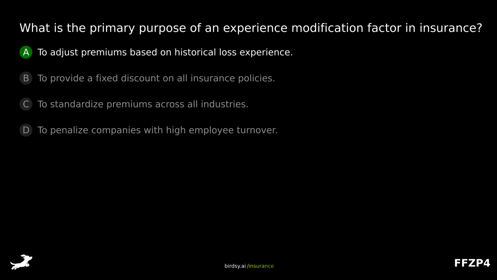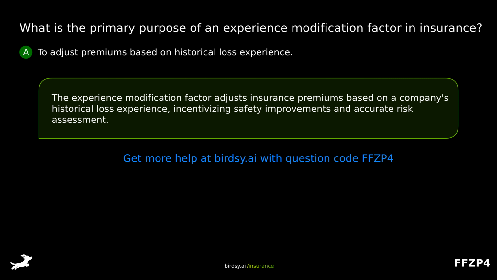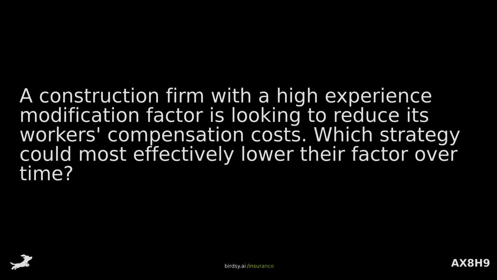The answer is A. To adjust premiums based on historical loss experience. The experience modification factor adjusts insurance premiums based on a company's historical loss experience, incentivizing safety improvements and accurate risk assessment. A construction firm with a high experience modification factor is looking to reduce its workers' compensation costs.